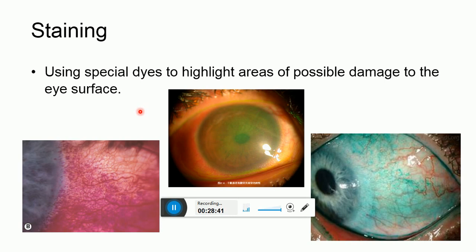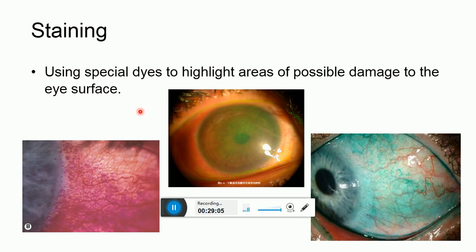Tear osmolarity may not correlate with ocular symptoms, but it does correlate with effective treatment when evaluated in the long term. Another test is tear constituent measurement. A tear sample can be assayed for the presence of markers known to be elevated, for example matrix metalloproteinase 9, or decreased lactoferrin in dry eye.